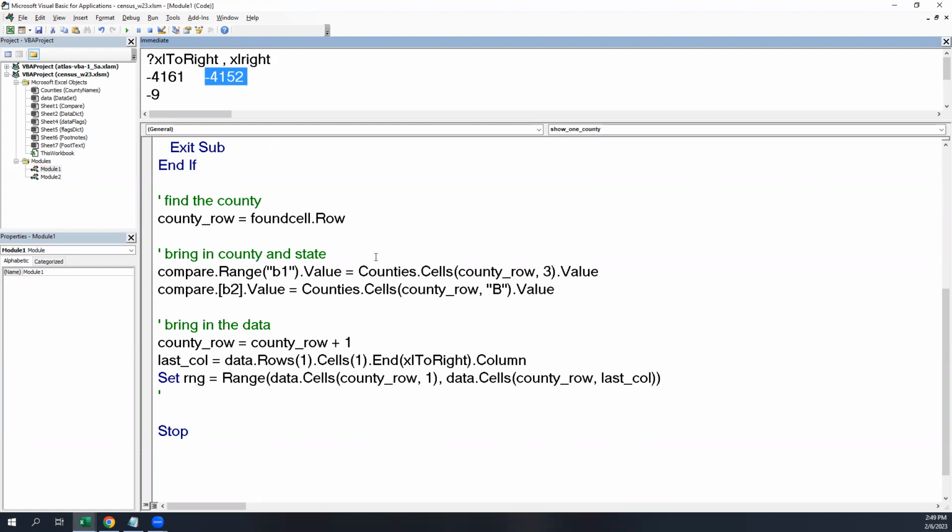So when they got around to making the constants that would work with end, they said, oh, we've got to name it something different. And so they called it xlToRight. Seems like they could have made negative 4152 also work for end. I'm not sure. It seems like end must have been written first and you're going to use this value. I don't know. Because xlToRight, xlToLeft, xlUp and xlDown is what you would use to plug in there.